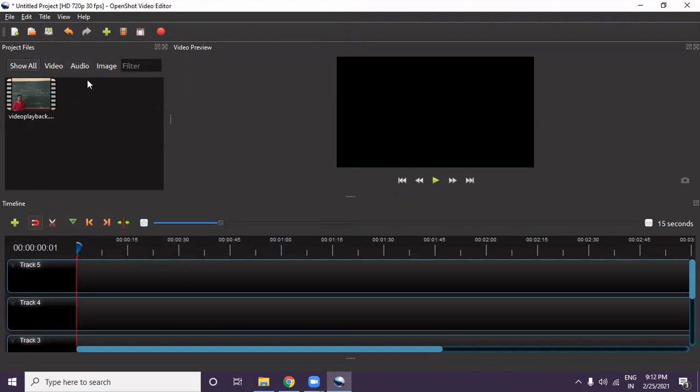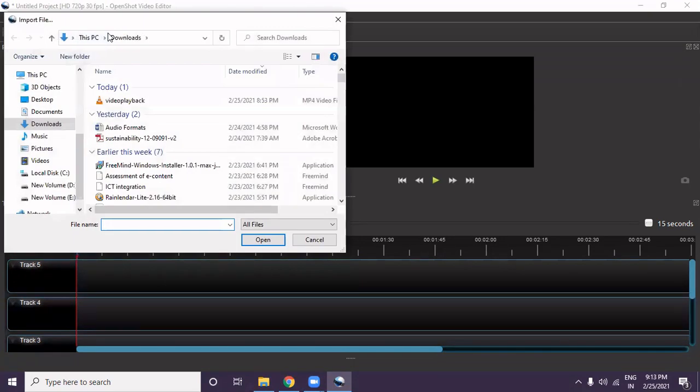Now if I want to add some more videos or some kind of images, then I can go through the same menu, that is called the file menu, or there is one other option also which you can use. You can see a plus button here also. This is for the track. With this plus button, you can add more resources. So I'm going to simply click on this plus button. Now you can see I've reached the previous location, whatever I have opened.